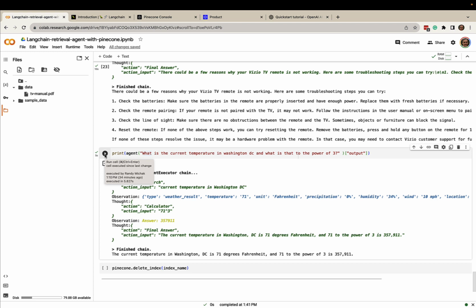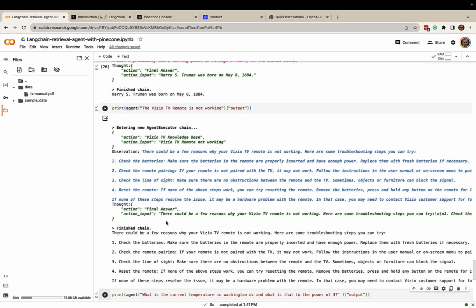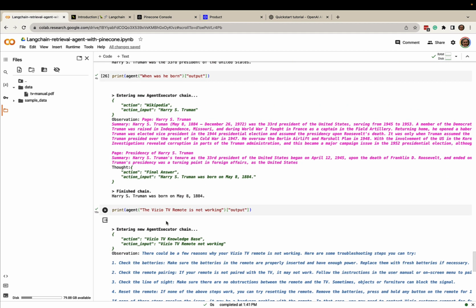So I know that's a lot. I did want to quickly go through that so you can have a sense of how this works. Again, the next step, if you wanted to take this further, would be to put this into some type of front end. But you can see that the actual code itself is pretty straightforward. There's not much to it. A lot of the details that we went through is really more of the thought process and the data that comes back and forth between the various engines.